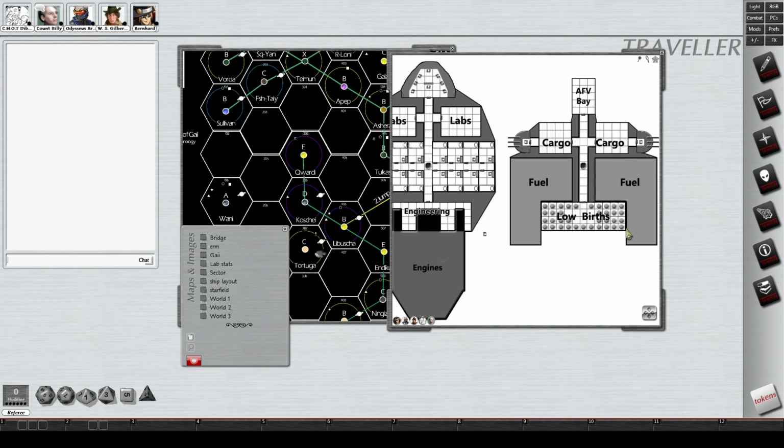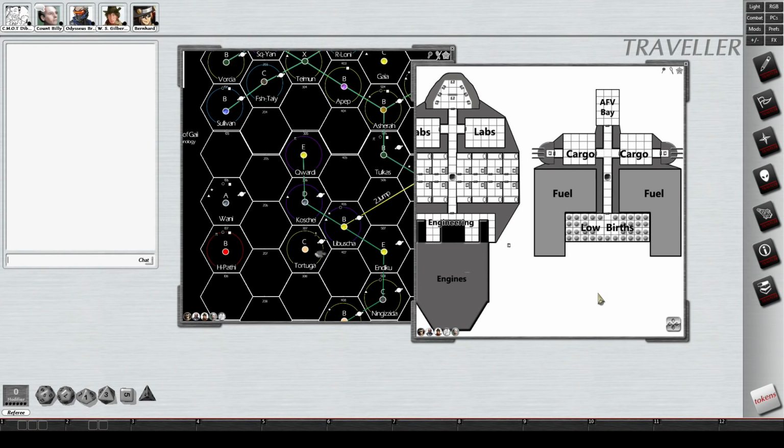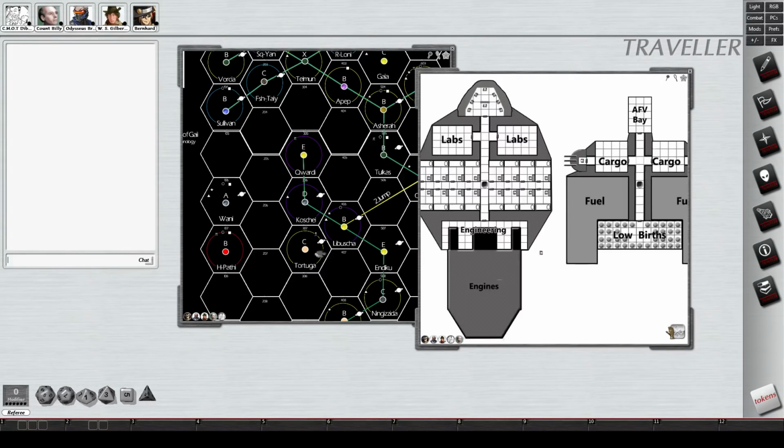So what guns does this thing have in the end? Sorry, I'm waiting for the sheet to load. 2 triple pop-ups, which I think was 2 missiles and a particle beam in each side. And then a double above the bridge that just has sandcasters. So essentially, we don't have the equivalent of a gunship, but we have the equivalent of a "please don't come too close, or we may have to shoot you" ship.